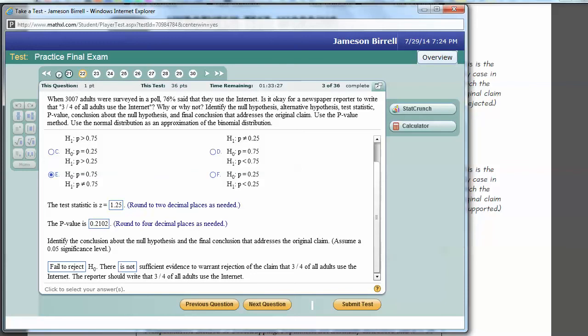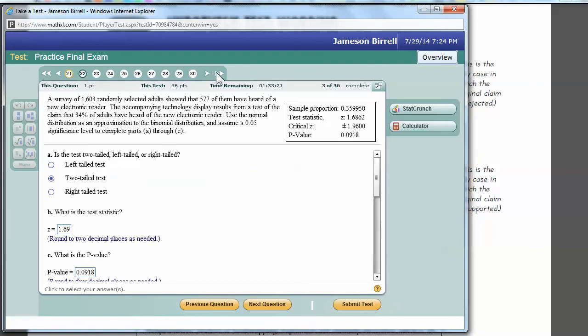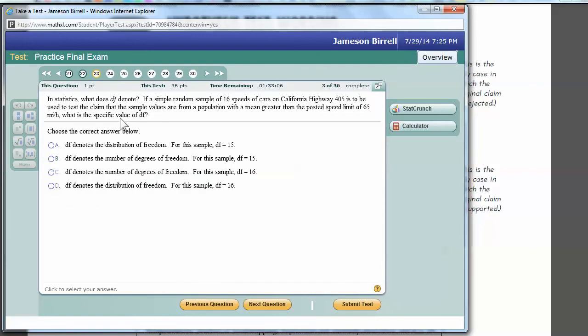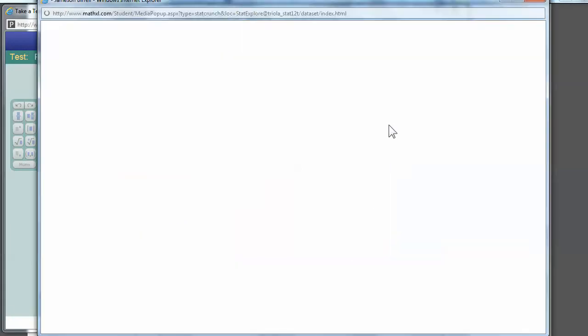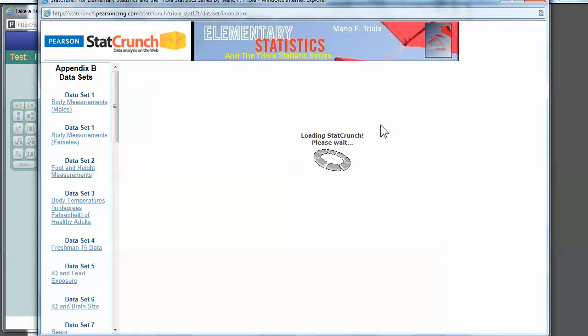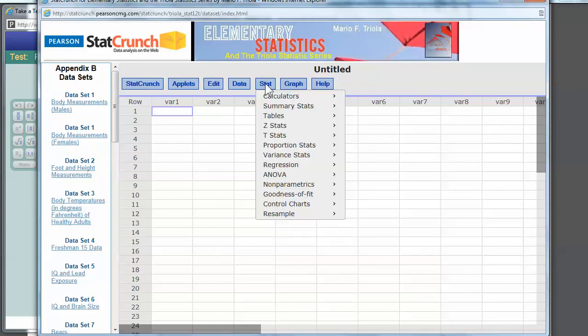So I think that's 3 questions. Did we do 3? Yeah. Let's check the time here. All right, the next one is going to start taking us to a different distribution. We're not going to use normal distribution, so I'm going to go ahead and stop there. I think I will take the time to do one more thing. This will allow me to show you also how to use StatCrunch instead of the calculator, or remind you. And the nice thing about it is we'll also see how close that was, because remember in the calculator we were faking what x was. We multiplied 76% times 3007 and it wasn't exactly an integer.